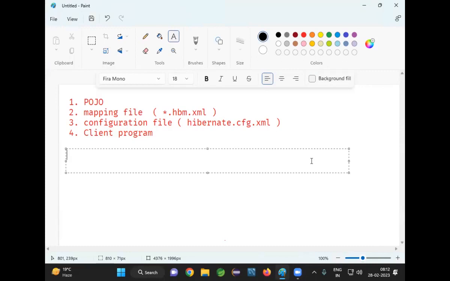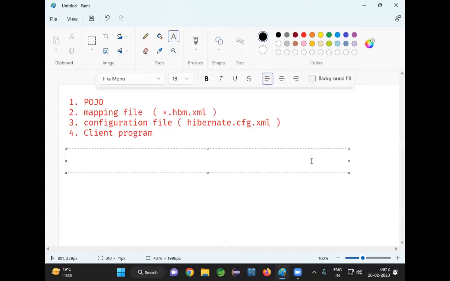For 1 request, 1 session object is created, because without a session object Hibernate cannot perform any operation on the database. To perform any CRUD operation, 1 session with the database is required. So what is the high level object finally? Session factory, the main object.